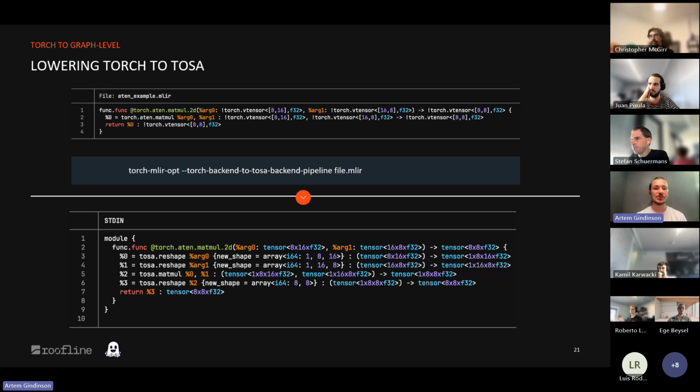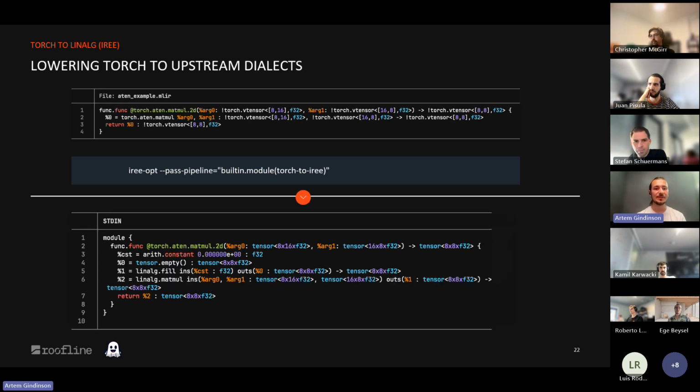And yeah, Torch MLIR also gives you further ways to try out different pipelines. To construct the pipelines, you can go to StableHLO or to TOSA, as exemplified here, just using a torch-mlir-opt command. And well, since Torch MLIR is relatively well integrated into the IREE flow, you can also just consume the result of the FX import into IREE, compile with iree-opt, and be in a position to just compile the model further with, again, the pipeline of your choice, or however it is that you've configured the flags.